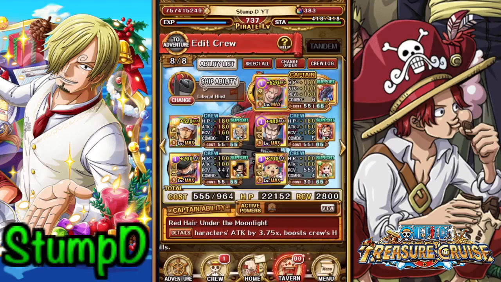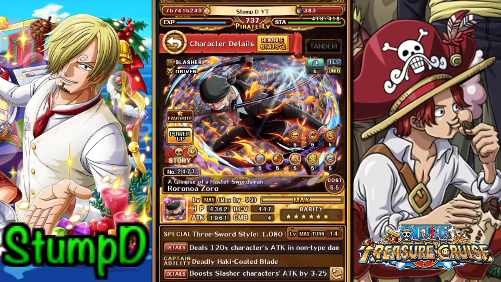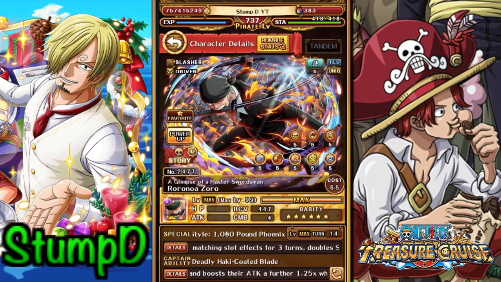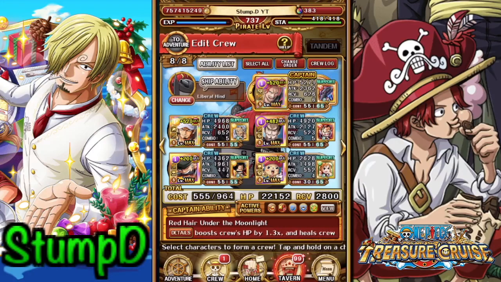So what I plan on doing on this team is usually utilizing the Zoro, who is boosted. So he's going to turn the recovery and tandem slots into matching, and he's going to give us an attack boost to our slasher characters. Because he's got the 4 turns as perfect, it doesn't matter, like, we're not going to hit that anyway. So he's just going to give us an attack boost on stage 2, give us a full water matching orbs, and then we can move into the next turn.